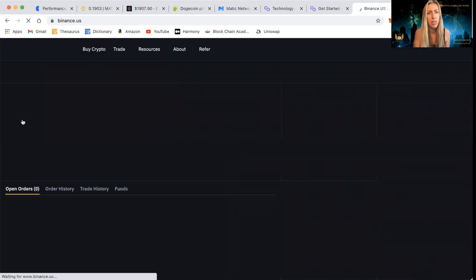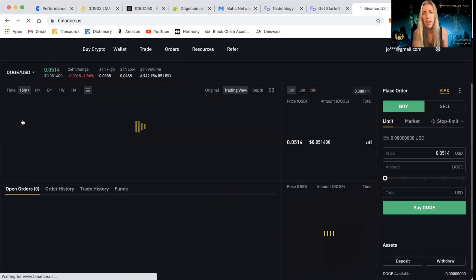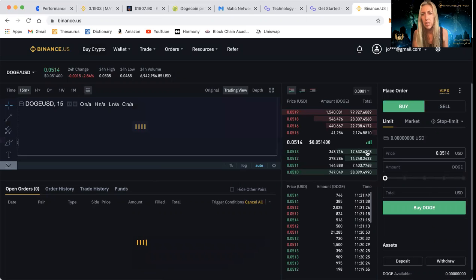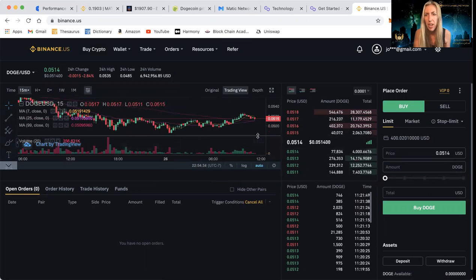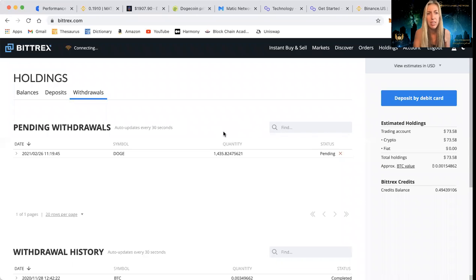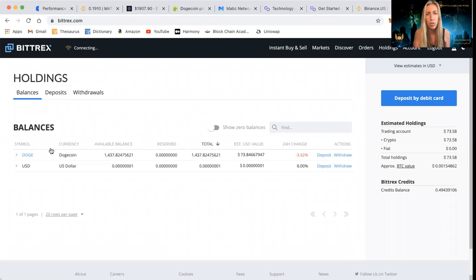And let's see if it's here, because it should show up in my account. Is it there? I can't tell from this how many Doge I have. See, these are the challenges of things. Let me just go back over here. It still says it's pending, I guess. So let's go to balances again. Dogecoin.